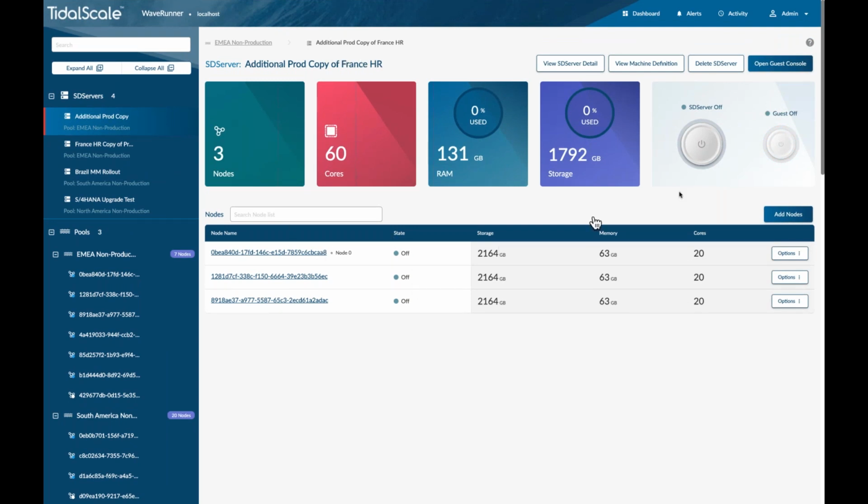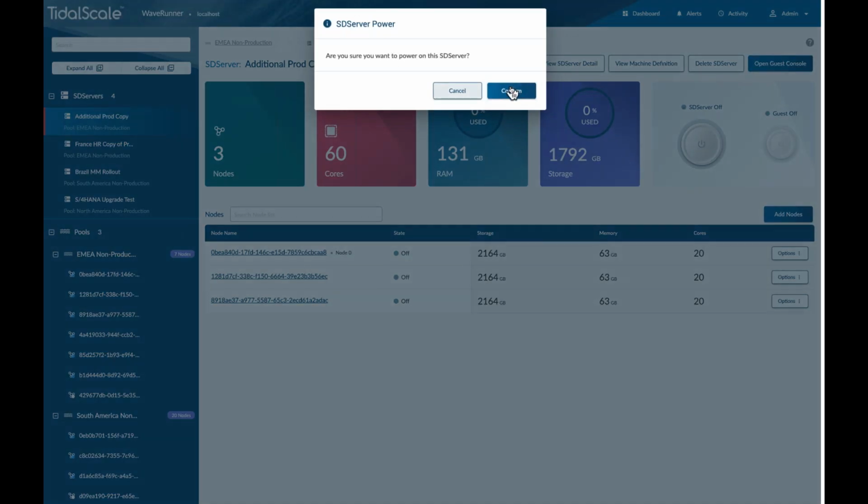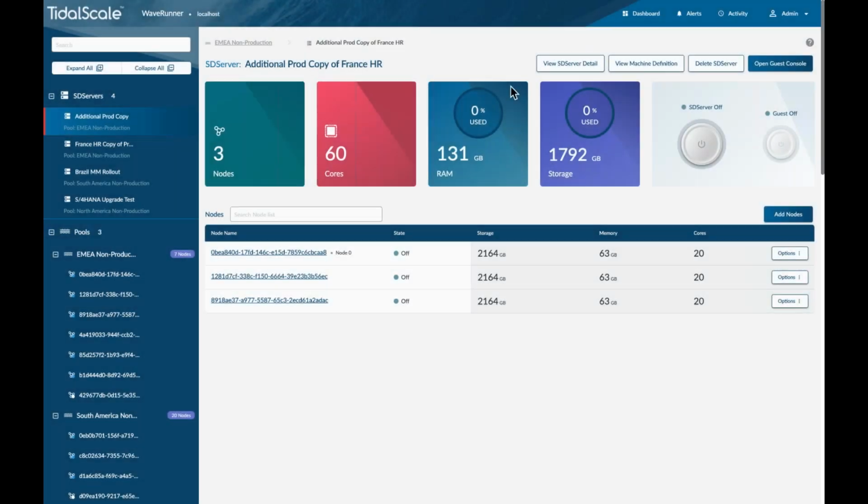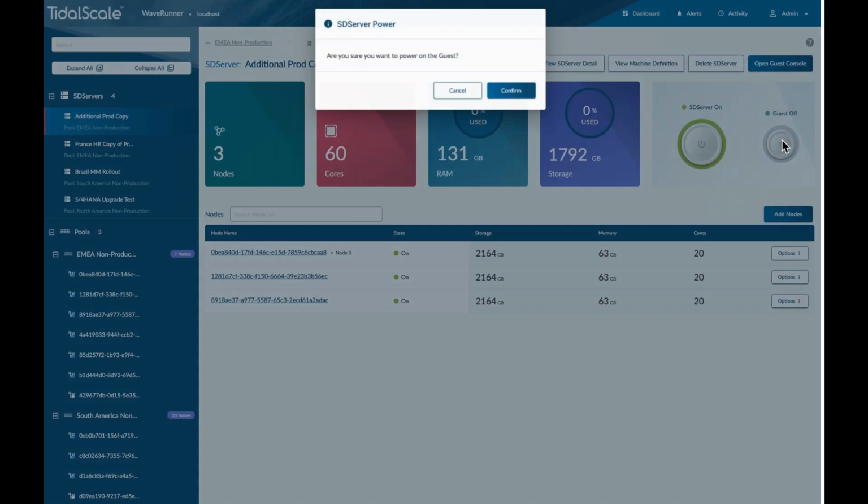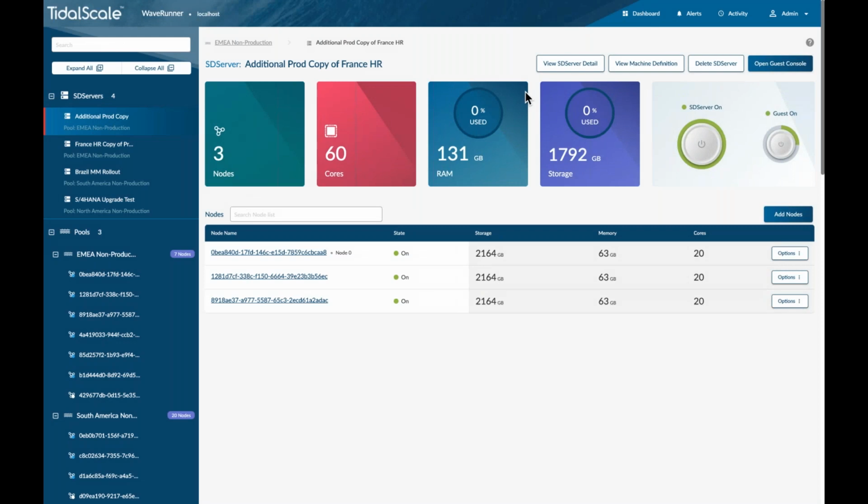So what I'm going to do now is turn that server on. When I do that, all those servers will power on at the same time. So rather than have 1 large server boot up, I'm going to go through all servers at once, and they're going to all boot in parallel. Again, this happened very quickly. These are mock servers in my demo environment, and they've got 2 great qualities. One, they boot very quickly, and they have 0 cost behind them. Once my software-defined server is up, I can then turn on my guest, and my system is up and running.